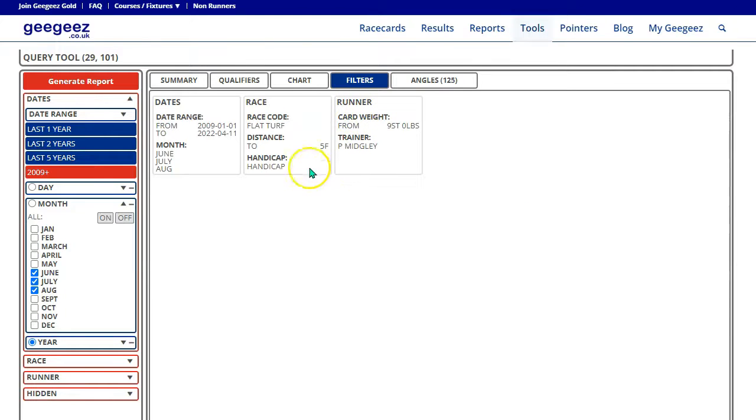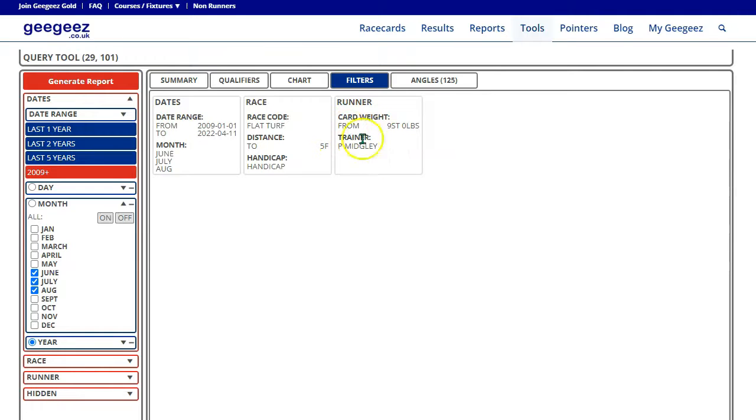So that's Midgley. Again, what we've got here is 5 furlong handicaps, 9 stone, and in the summer months. For some people, this summer months bit might be a bit convenient, and 9 stone and up might be a bit convenient. I'm not actually going to disagree with you. I think it's one of those where, different strokes for different folks. As I've said already, the fewer the number of rules that you use, the better.